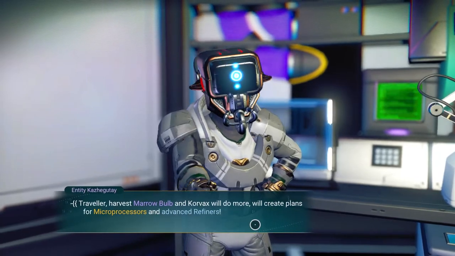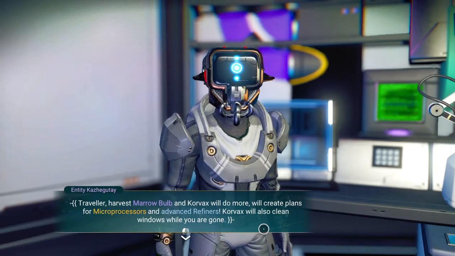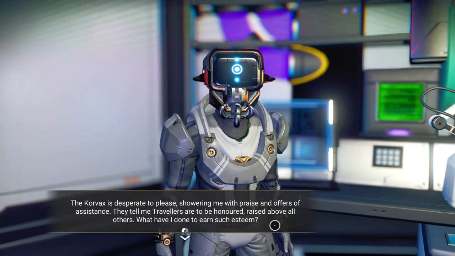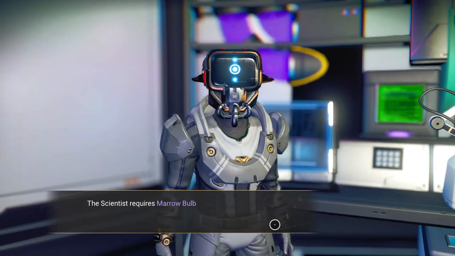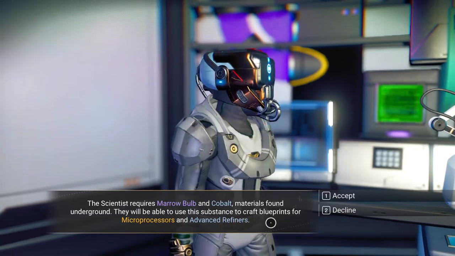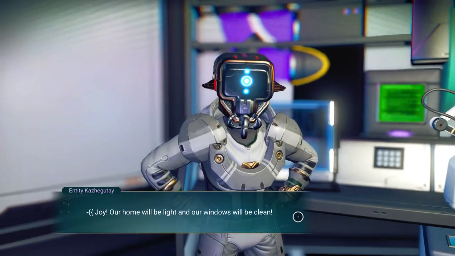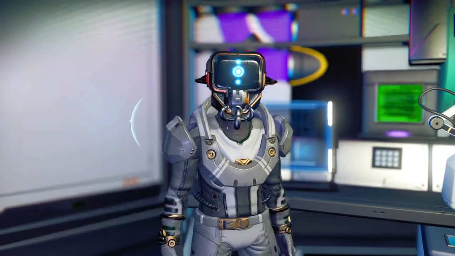Traveler, harvest marrow bulb and Corvax will do more. We'll create plans for microprocessors and advanced refiners. Corvax will also clean windows while you are gone. The Corvax is desperate to please, showering me with praise and offers of assistance. They tell me travelers are to be honored, raised above all others. What have I done to earn such esteem? The scientist requires marrow bulb and cobalt, materials found underground. They will be able to use this substance to craft blueprints for microprocessors and advanced refiners. I'll accept. Joy, our home will be light and our windows will be clean, says Entity Kazegutai.